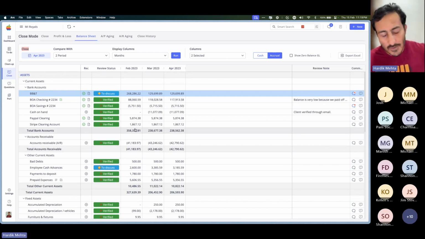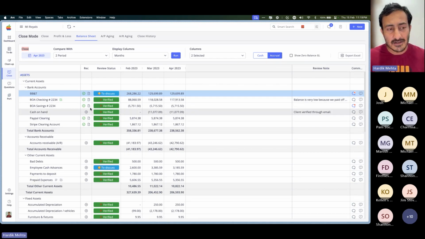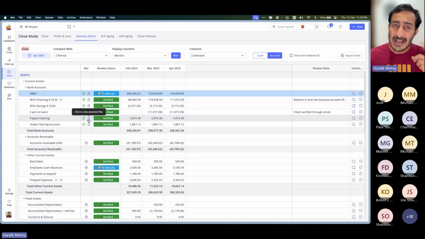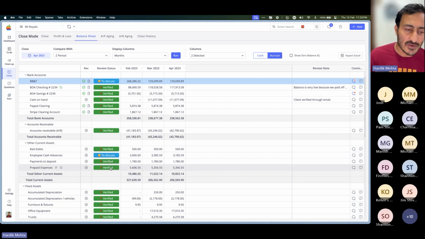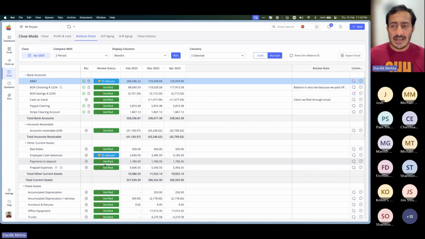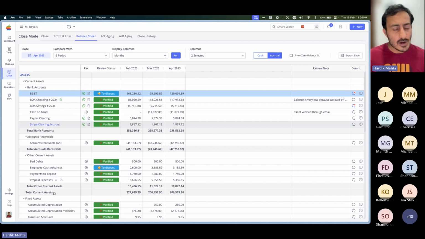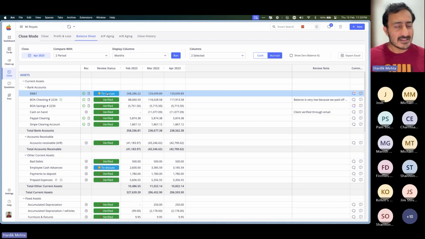So all my staff would do is come here and attach all those working papers, documents, bank statements, credit card, loan, whatever the account is, they would put it here. And I would also want them to, if there are any accounts where they are not sure, and this is a custom status that we have introduced, just say, hey, I need to discuss this with you, or this is completely verified. So imagine if I, being a manager or reviewer, come here and see that all these accounts are totally verified, all these accounts have some sort of working papers, I only have to worry about the ones that say discussion.